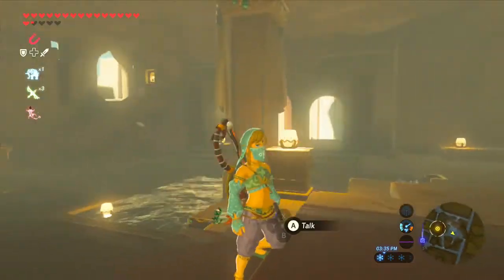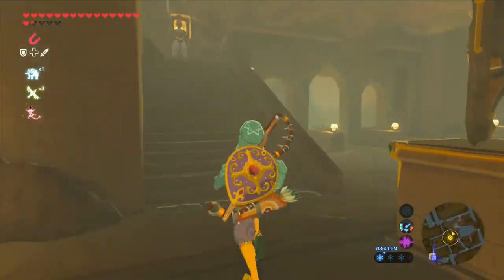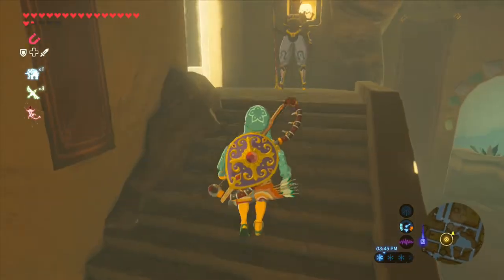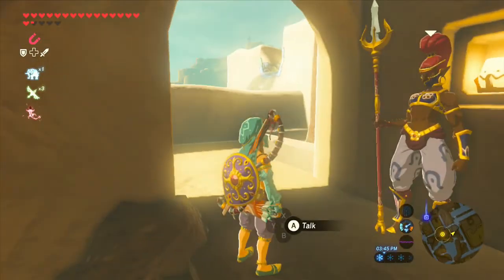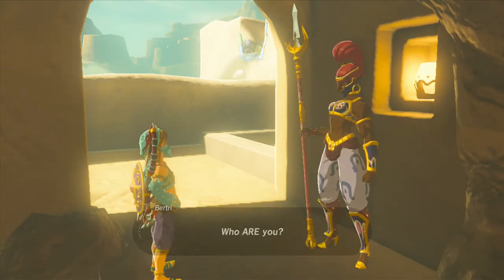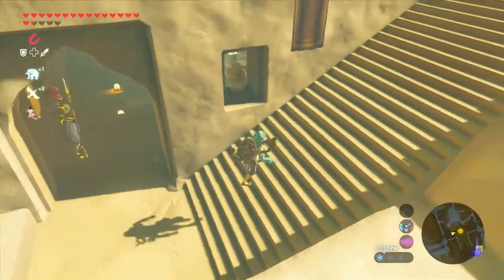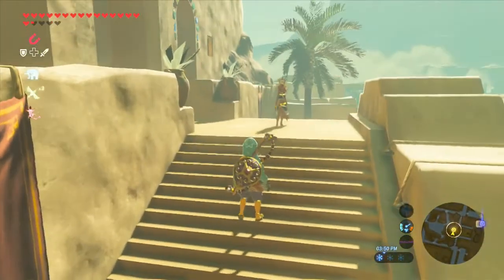Okay, I'm not sure how to take that, but thanks. I mean, I can take the threat, but meeting her in her bedroom is interesting. You've got permission to enter the chief's bedroom? Who are you? Someone who is very important, it seems. Well, there she is.